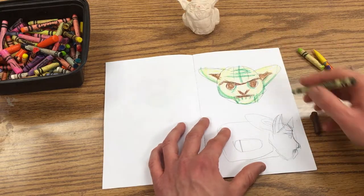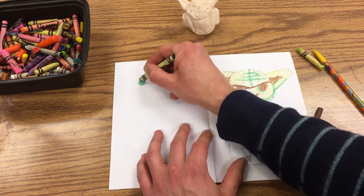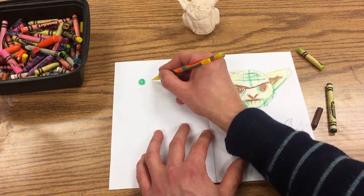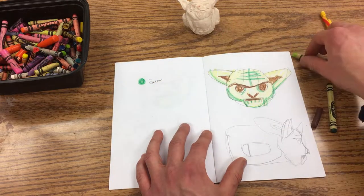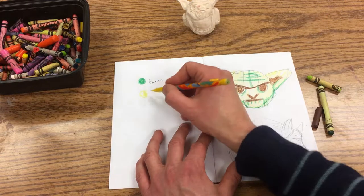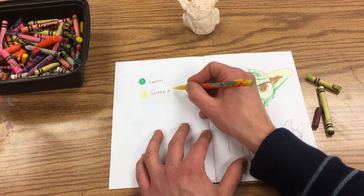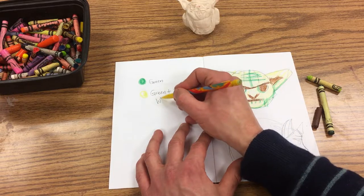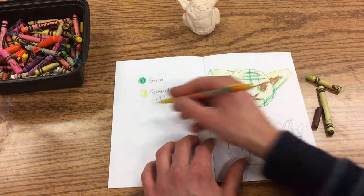Then I would put the lighter green on top. I want to think about what kind of paint I would need — the green that comes out of the bottle is about like this, so I know I'm going to need a green. To mix the lighter color it's like a math equation: green plus yellow plus white. And then I want to have a brown.